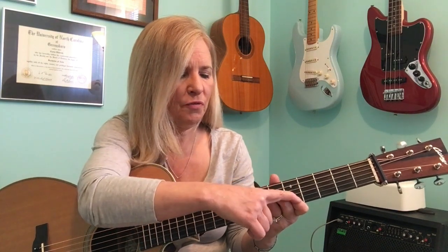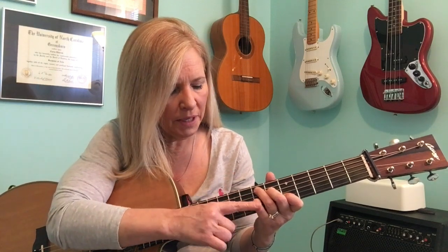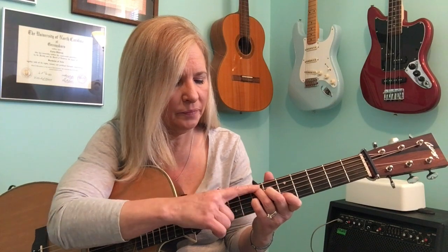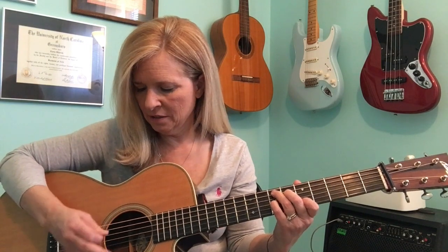where the 1st finger's on the 5th fret, pinky's on the 7th fret, ring finger is on the 6th fret, and 3rd finger is on the 7th fret. And then you can also hit these open E strings, because we're hitting an E chord, so you can hit them all, because E is part of an E7 chord, of course. So that's your first chord. And I do like to hit that low note because it's the intro. We're making a big dramatic entrance. I could always find a reason. So that's your first chord, and this shape is going to show up again.